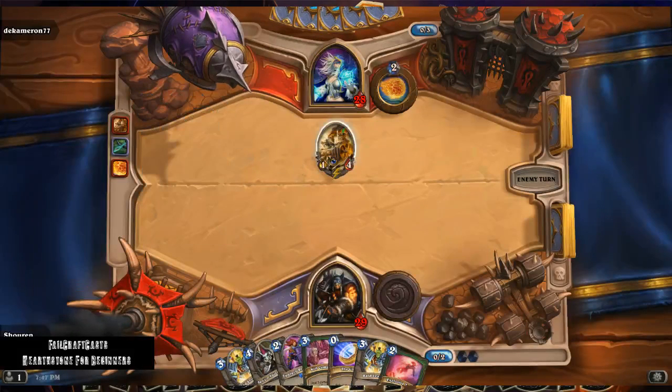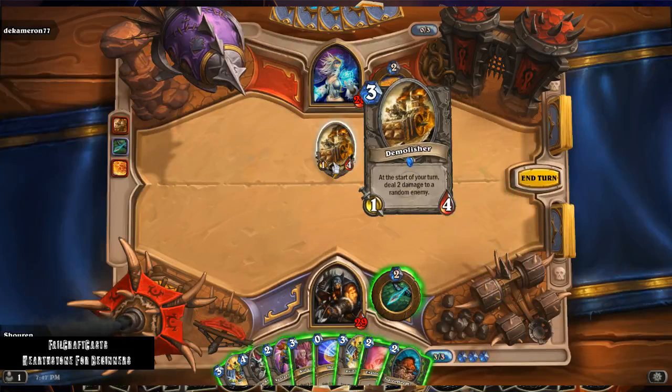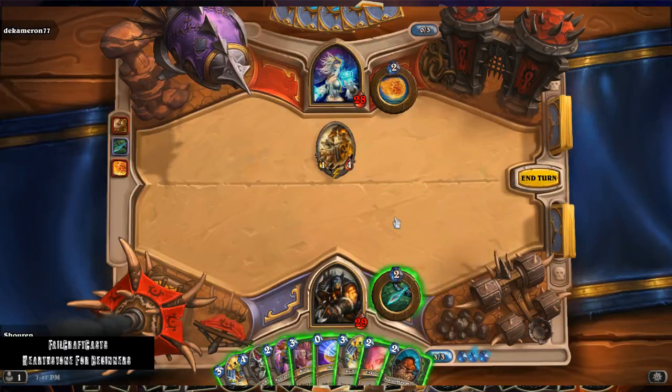You see, just a cheeky drop of the Demolisher there. Often comes up in drafts. 2 damage to a random enemy. Nothing to be sneezed at. Reasonable health does need to be dealt with, so I need to make sure that I can get rid of that.